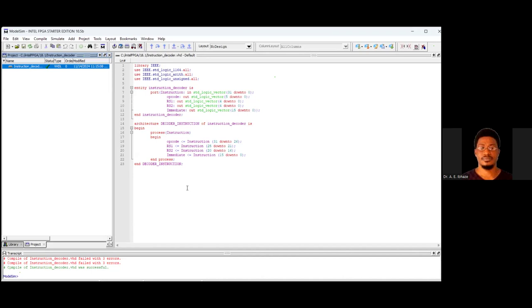So now the program just ran. So let us hit the library and let us see how this works. So click on the library. So you see underneath, go down, then click on the library, beside the project.